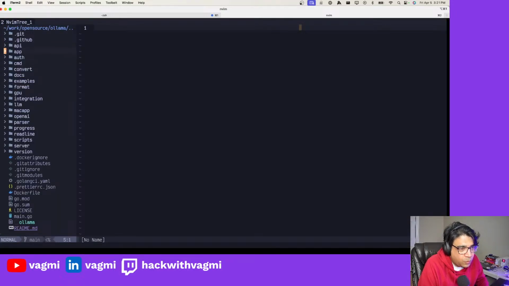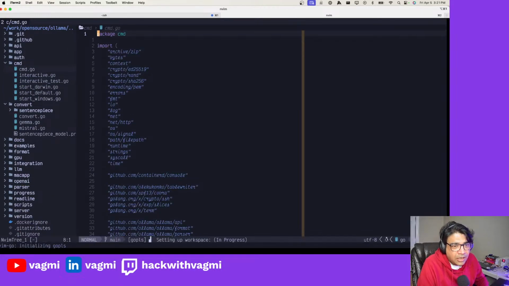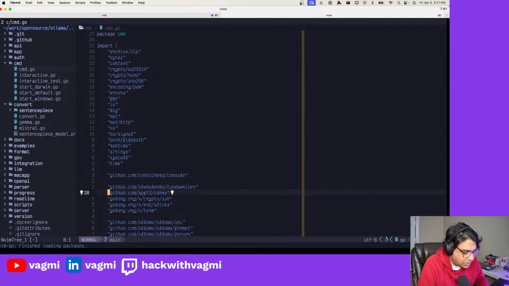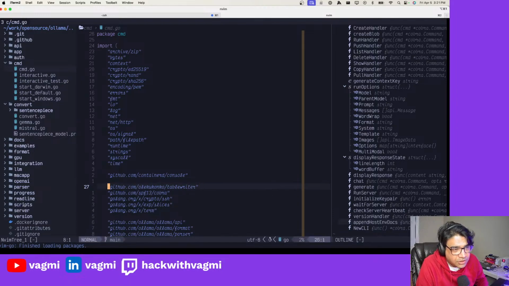All right, so when we start the app, let's start with the CMD. This uses Cobra. Is there a main function here?